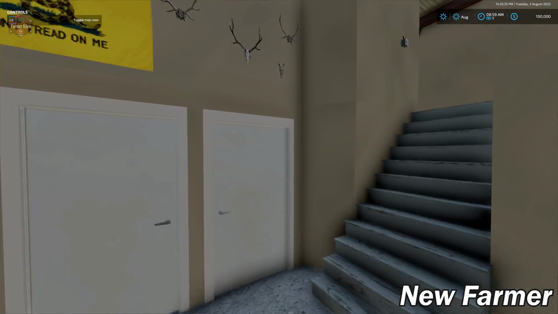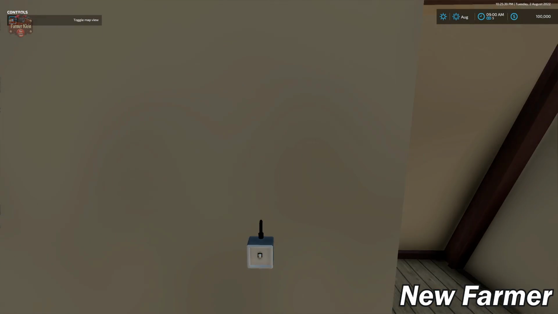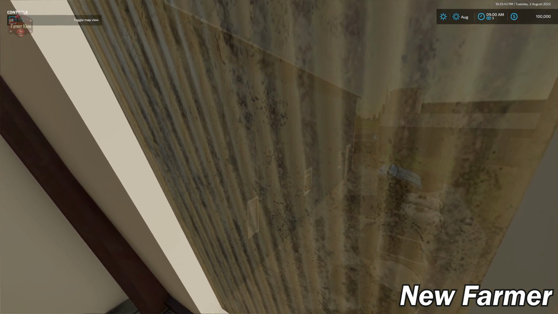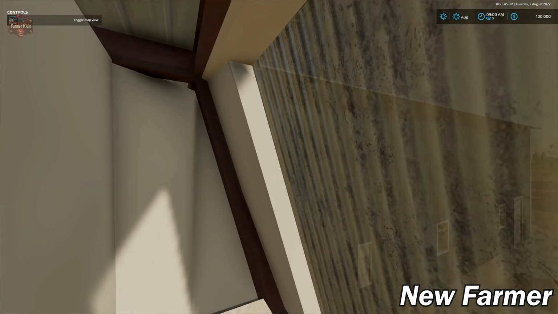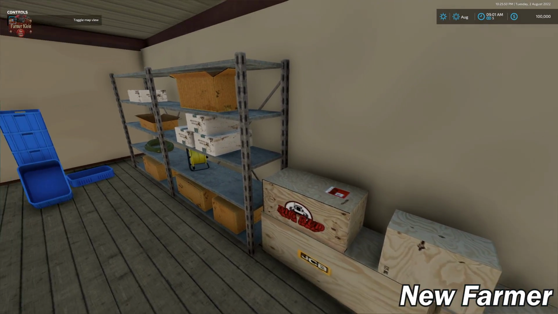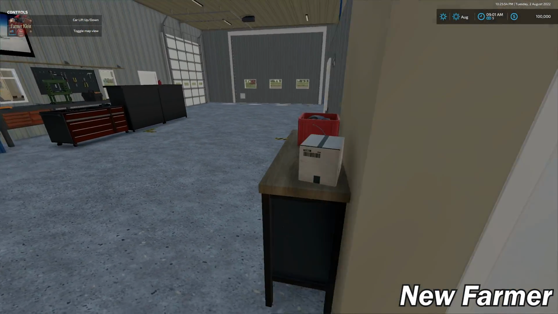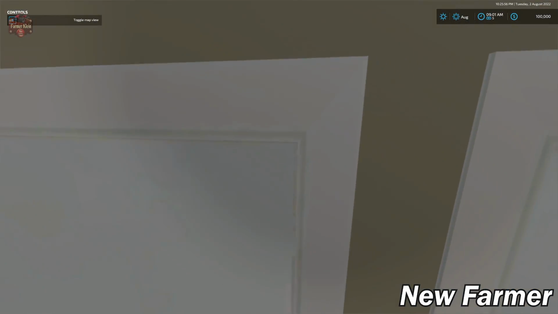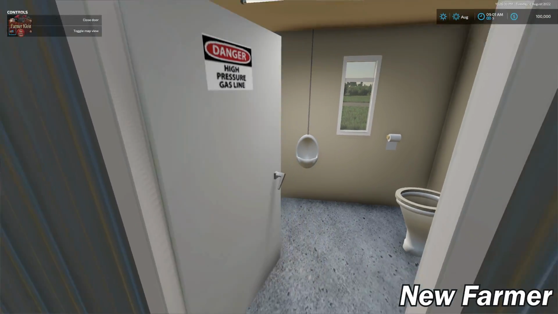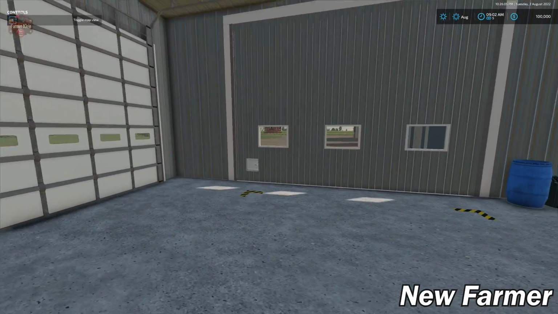Nice storage buildings. We got some collections of some racks. I like this. I don't know why. I like this little corner. I like the light coming through here. It's just nice little cool little touch. Got some Big Bud parts up in here. Oh. Good thing that wasn't occupied.